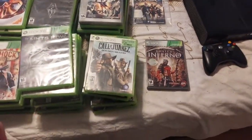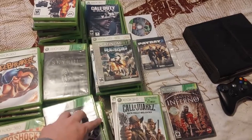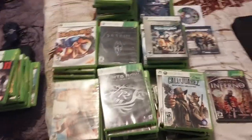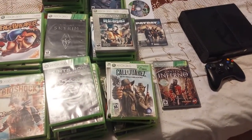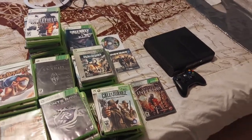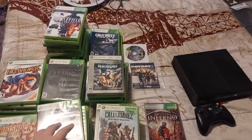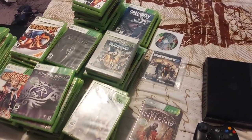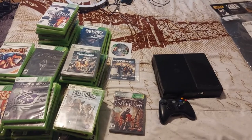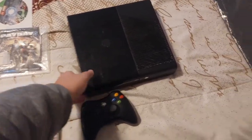One thing I'm really happy with — out of the 76 games, there are only three sports games. I try to avoid sports games all the time. Definitely profit to be made; the bare minimum is about $50 profit, which is great, and it only goes up from there. If I can get more than five dollars per game the profit will go up, but to me that is a great deal — something definitely to look out for when you're out, especially when it comes to the Xbox 360.